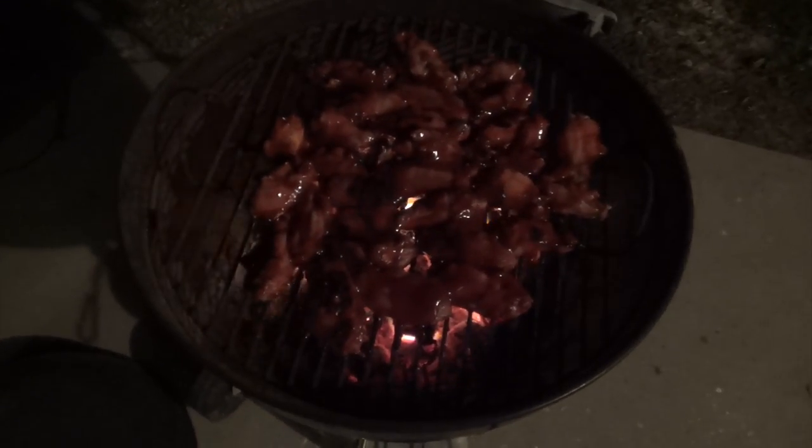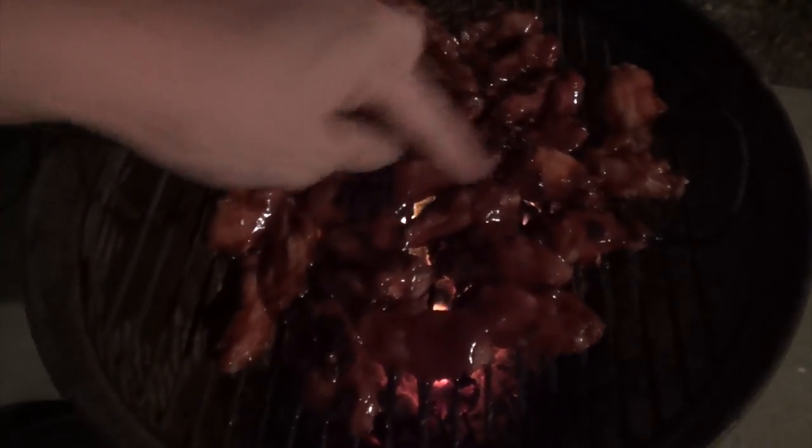So I've flipped the wings once and rotated them around. The hottest part of your grill is going to be right in the middle, so the wings on the outer edge aren't going to cook as fast as the ones in the middle. When you flip them, you move the more charred ones — you can see here — to the outside, then move the ones from the outside ring to the inner ring. I'll flip them over one more time and throw them into the oven. I also brushed them with barbecue sauce — just took the extra sauce and brushed it on with the brush.